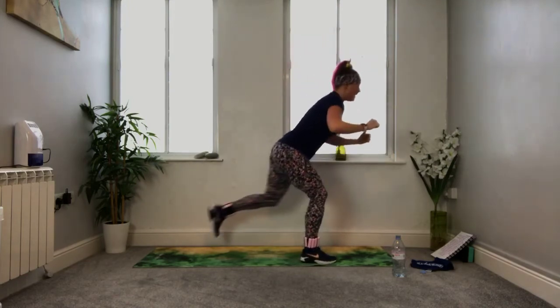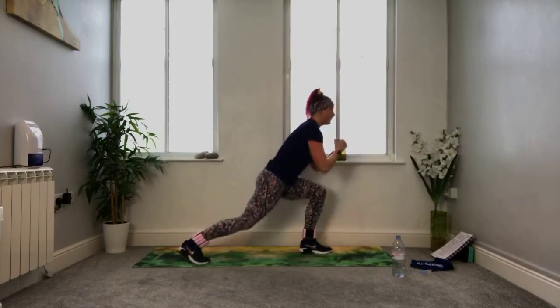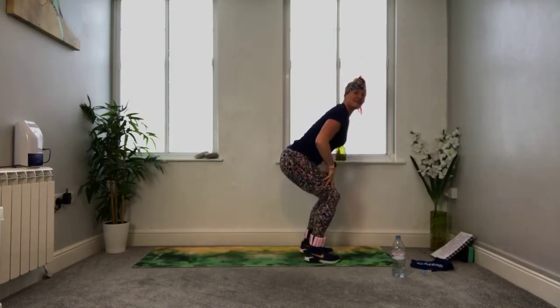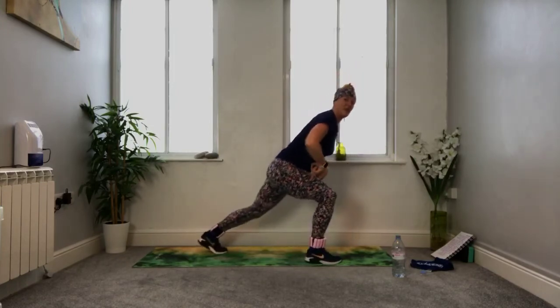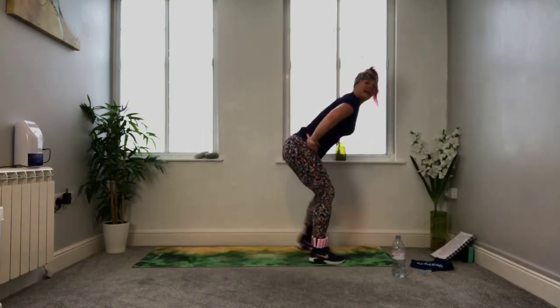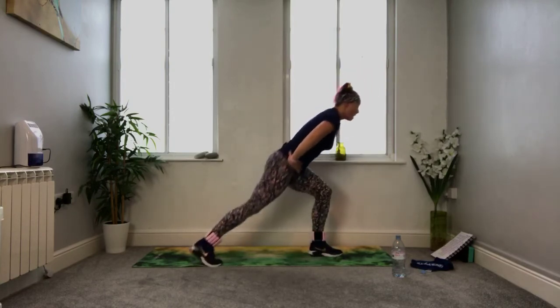Here we go, knees bend, back, up, back, and in. Swap, up, lift, back, and in. Well done. So you'll notice that there's a lovely little loading section for your base leg throughout because this knee always stays bent. And then as you extend your back leg, quads working, glutes working. Nice, over halfway. Lovely kick up and back.